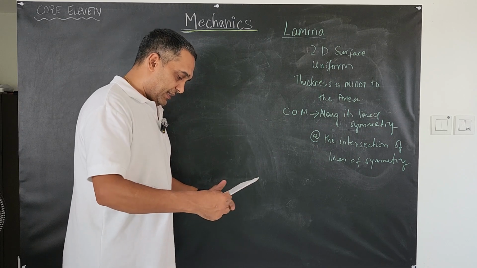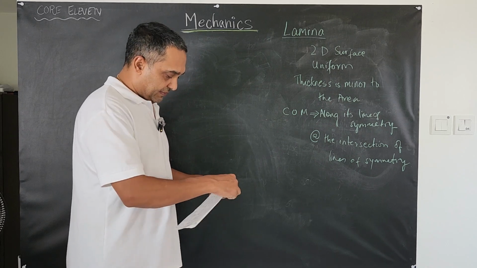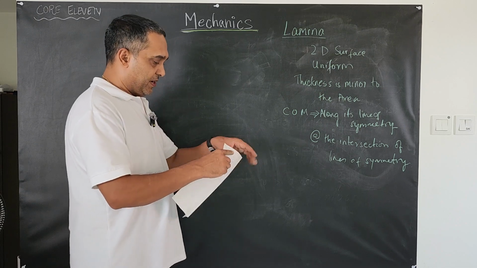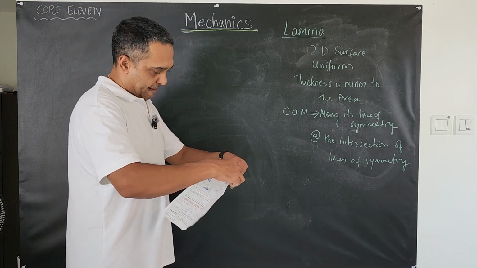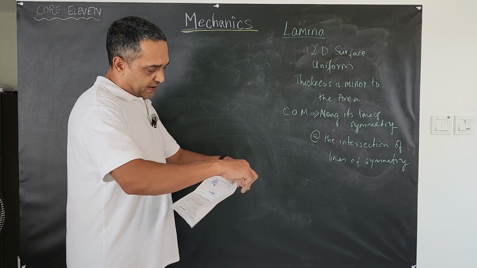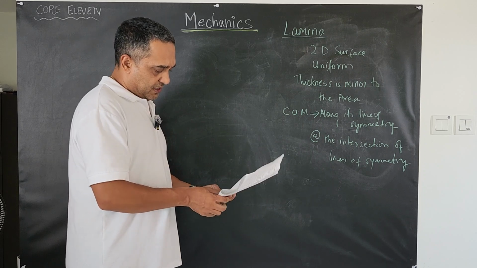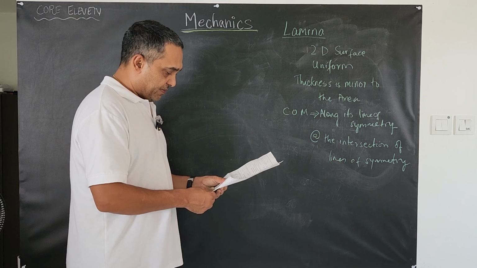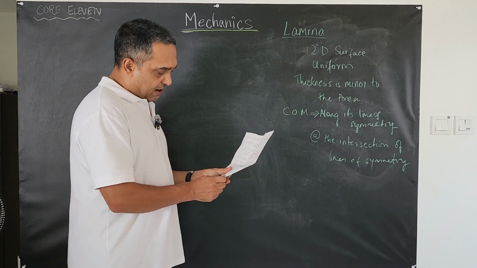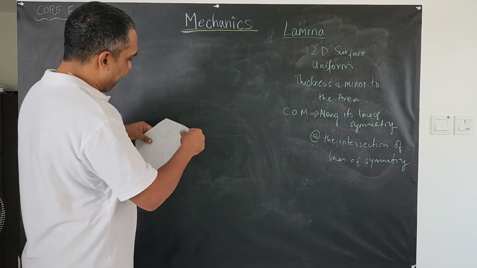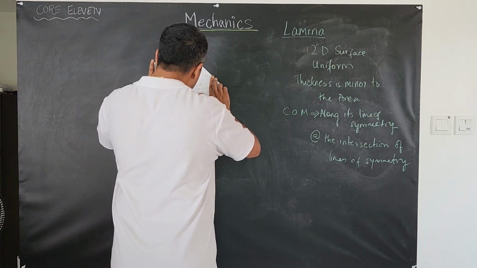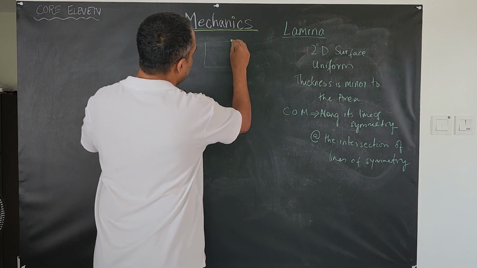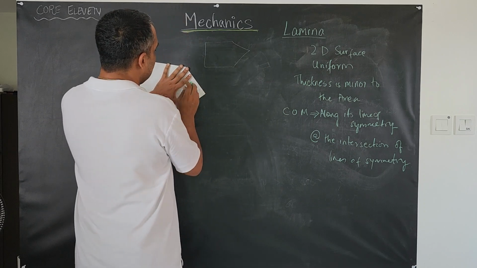If I did this, it is still uniform and pretty standard. But now I'm going to do something interesting. As if I was going to make a paper rocket, I would fold this paper like this. And this is where it's going to be tricky. Now all of a sudden, something is different on this lamina. It's not like this, which was my uniform lamina.